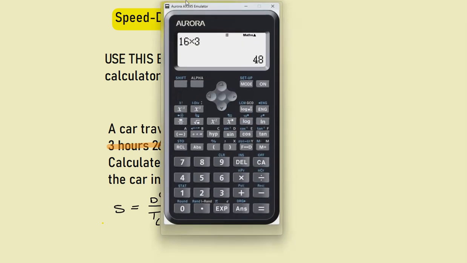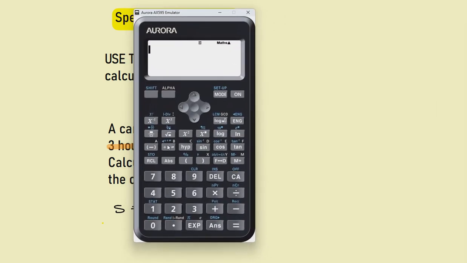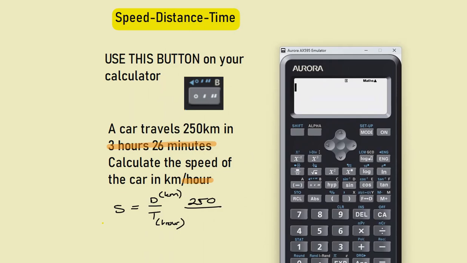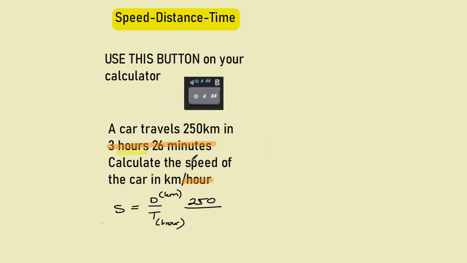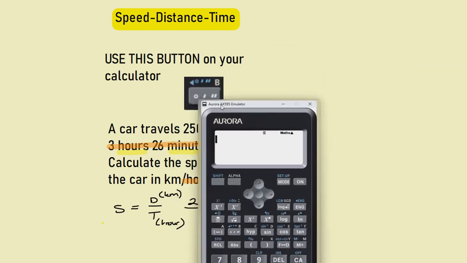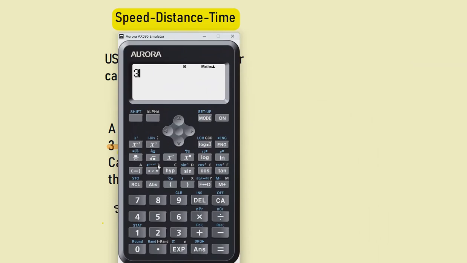Now, 3 hours 26 minutes. What we're going to do is we're going to use this time button here. It's located here on the Aura. If you've got a Casio, I think it's a dot with 3 dashes, but it's very similar. Every time I say a unit of time, so every time I say hours or minutes or seconds, I'm going to press that button. So 3 hours 26 minutes is put in like this. 3 hours 26 minutes. Okay, press equals and it shows it down here. This just checks that you've got it correct, as you wanted it. 3 hours 26 minutes and no seconds. That's exactly what we want.